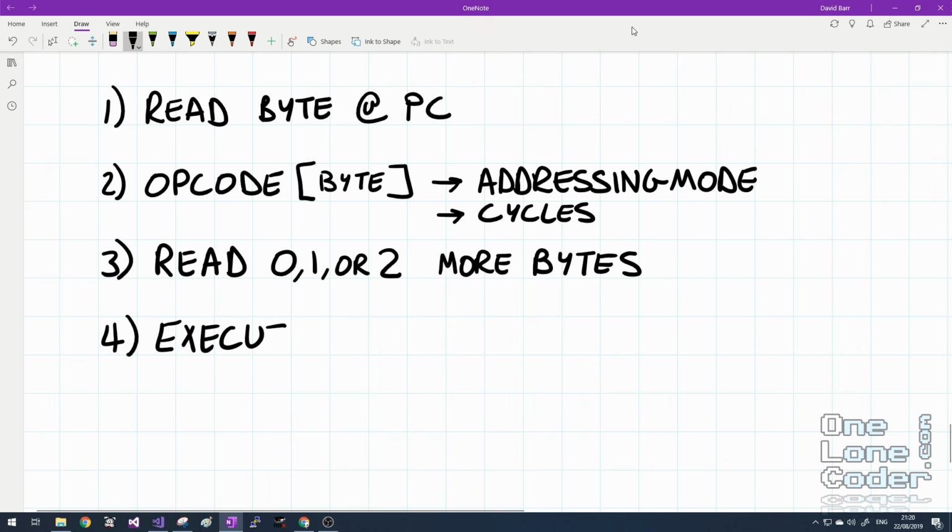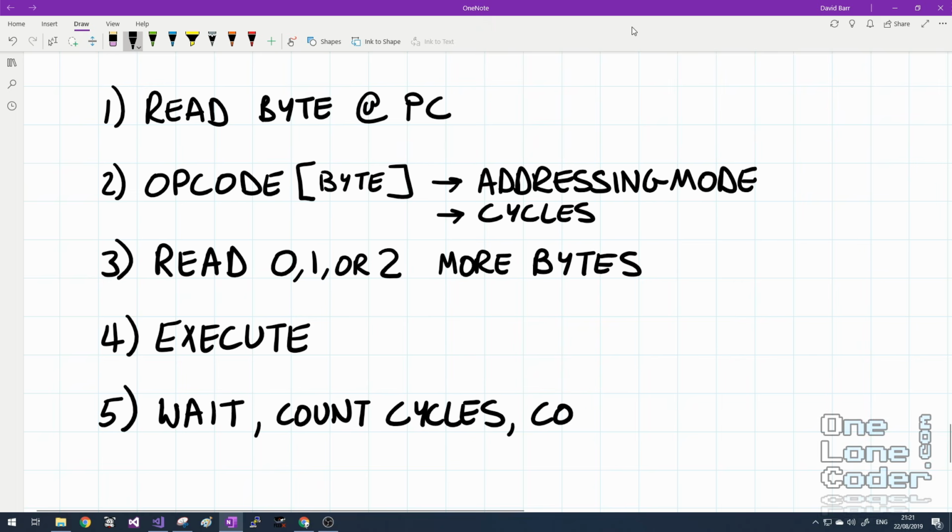I'm going to actually perform the computation on all of the data I have to hand. And for my emulator, I'm then going to wait and count clock cycles until the instruction is officially complete. Whereas the hardware 6502 will take time and break this up and do it all during the duration of the instruction, I'm going to do it all at once.